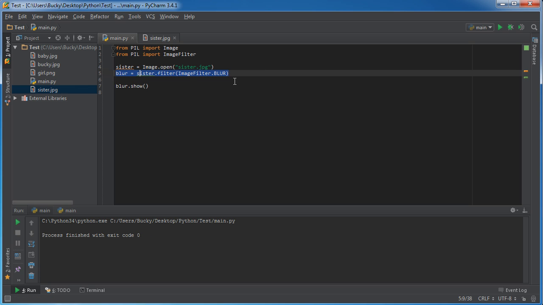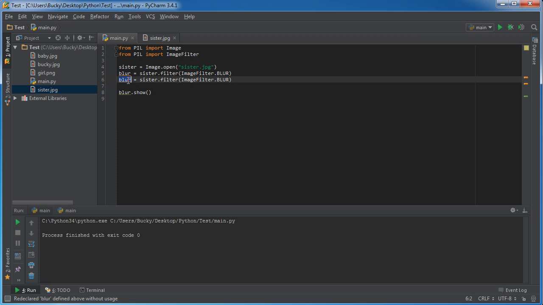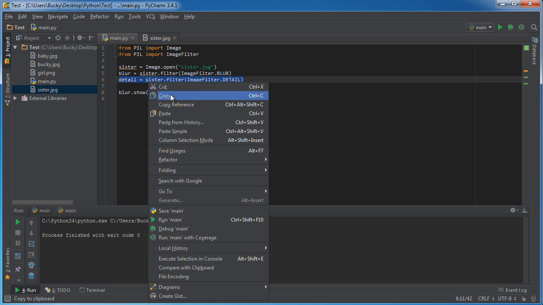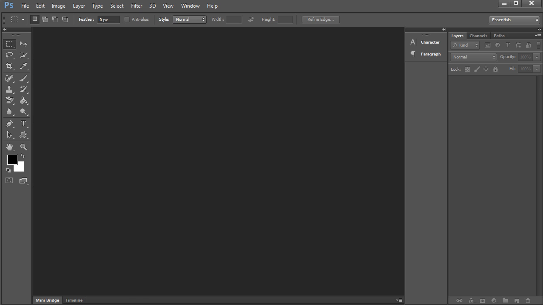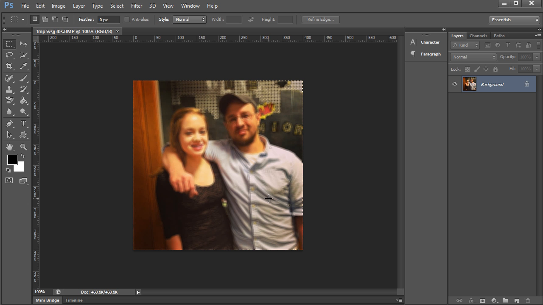Alright, so another one that you guys might find pretty cool is detail. And actually, let me write both of these first. What this does is it pretty much just gets the detail of your image. It's kind of hard to explain, but you'll see it later on. Let's name this one edges, and the property is find edges. There you go. So now we already saw blur, so now let's go ahead and print detail, see what that one does, and also edges. Actually, let me clear this out. Alright, so run all those, make sure I didn't do anything wrong.